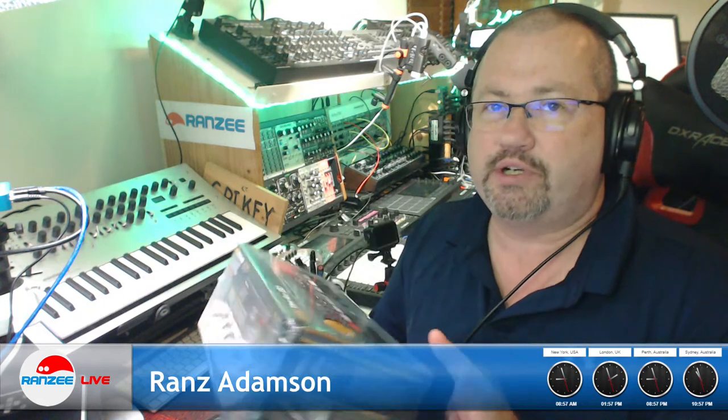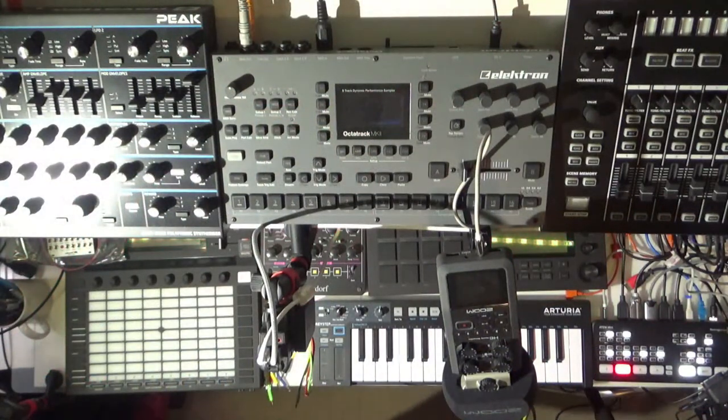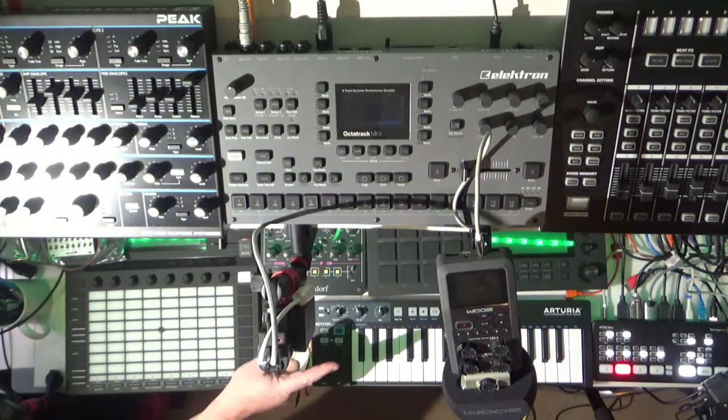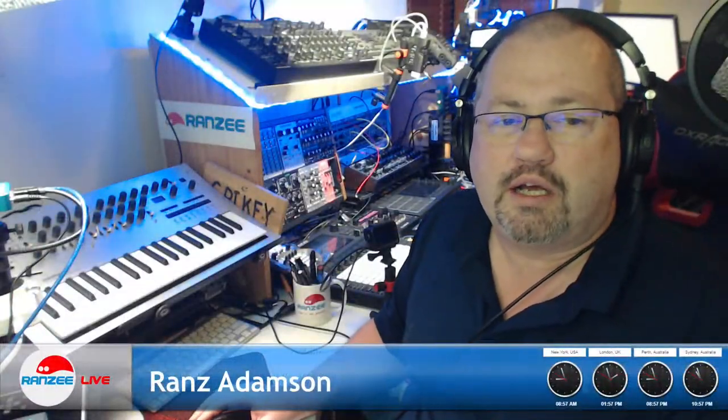We'll probably talk a little bit about why I've got this when I've already got another ATEM Mini in my possession, which is sitting over there just behind me. I might even have a better camera shot of that if I think I've got my actual ATEM Mini plugged in. So there it is in the bottom right-hand corner over there, the ATEM Mini. That's the original ATEM Mini that came out.